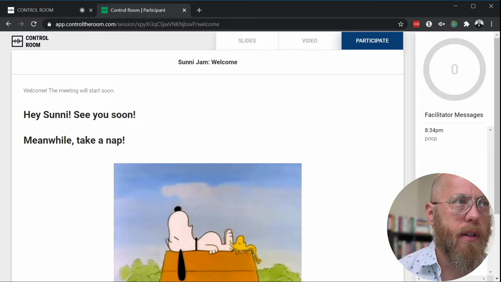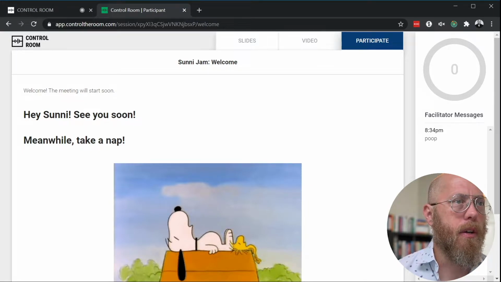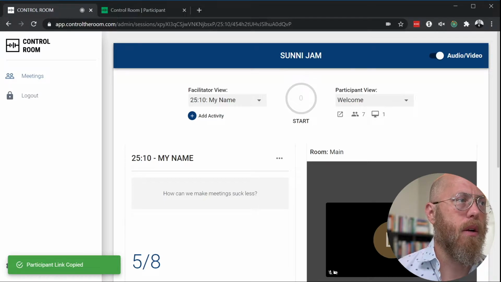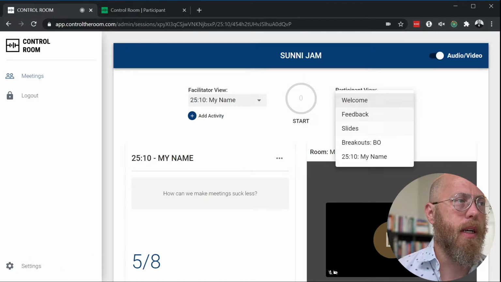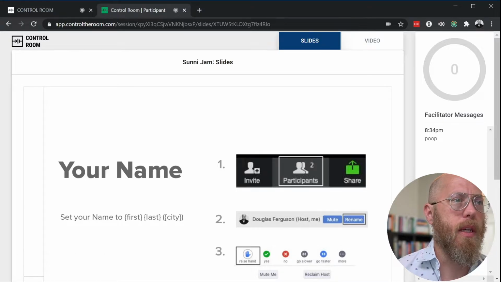So you can look at the current slide, you can look at the connect with the video, you can also participate in the current activity. And so here with welcome, the only option you have is participate, and you just see the welcome message. And if we toggle over to, let's say, slides, then now you'll see I have slides and video.